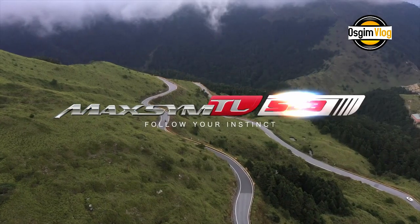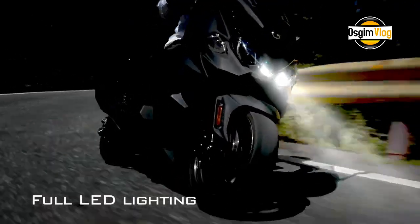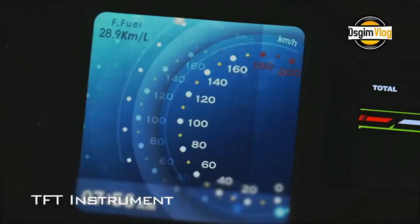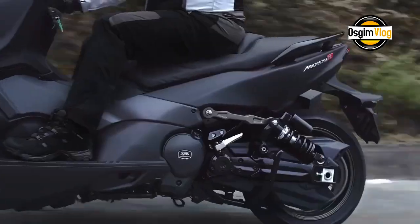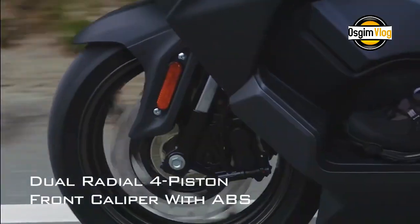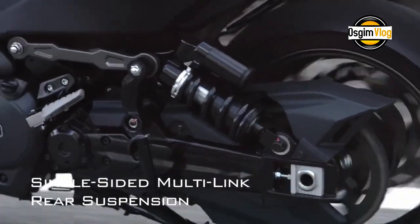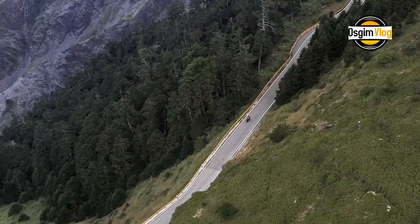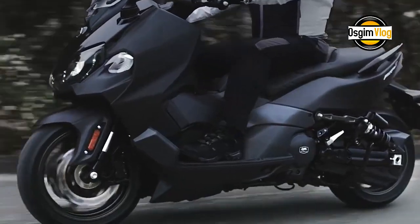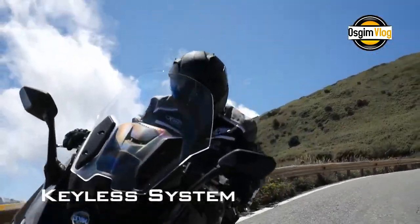Perfect body configuration such as 50/50 weight distribution, shortened wheelbase, and single-sided multi-link rear suspension ensure the TL delivers excellent handling performance. With sports apparel and compact body size, needing no complex decoration, the TL simply presents its concise, aggressive, and toughness. It features motorbike-type engine mounting, great dynamic performance, and futuristic sports apparel comparable to the 500cc range.